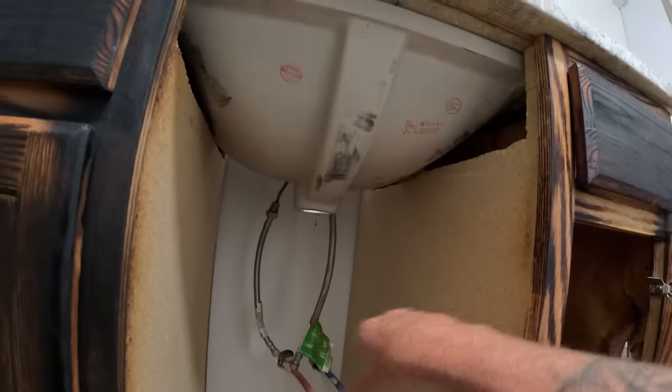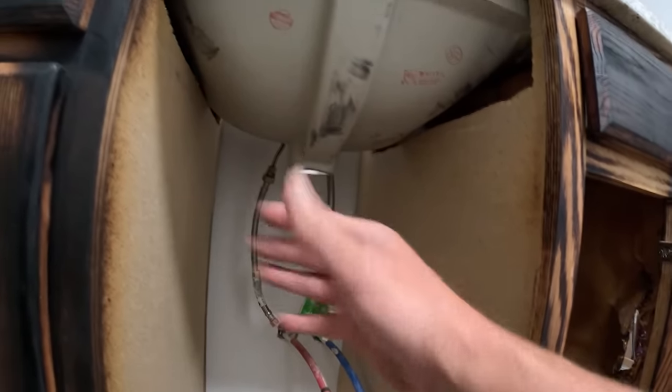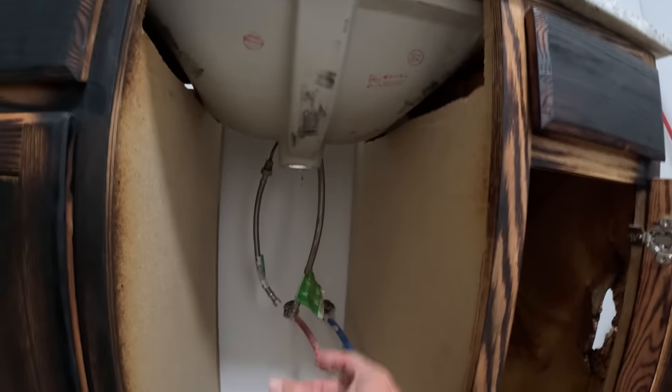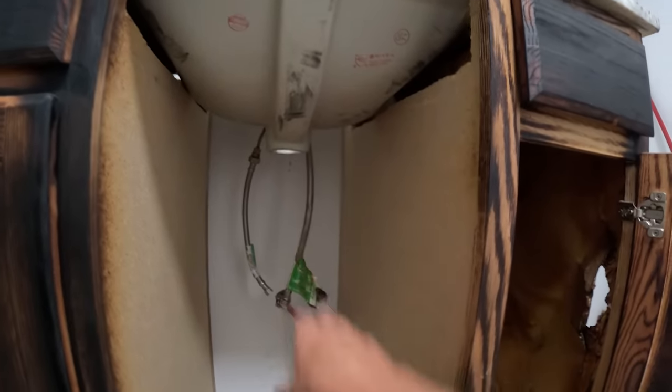Now my goal is not to fasten it to the wall yet. I want to kind of keep it floating. I wanted to get it all in place so I could start pulling some measurements to figure out what I'm going to do in here. And then I'll start bracing this off and getting it to where it'll stay square whenever I pull it away from the wall. I'm still going to have to put the valves on here. And I still got to figure out what kind of plumbing nightmare I'm going to have to do to get that to return all the way back into here. Fun stuff, guys. Fun stuff.